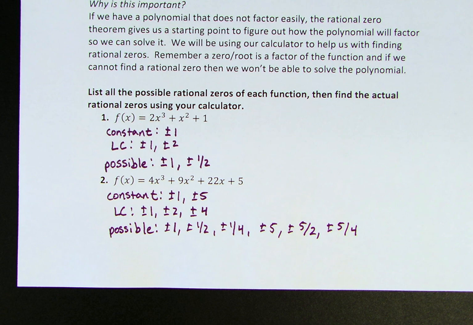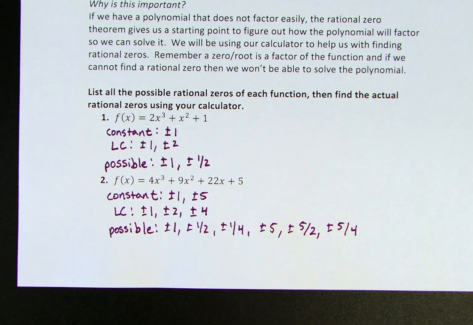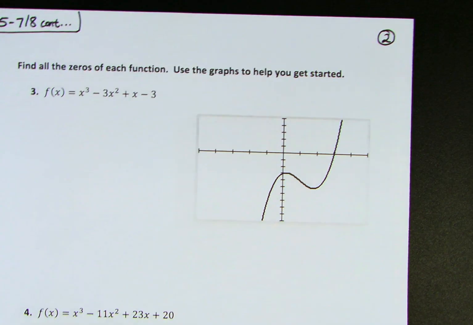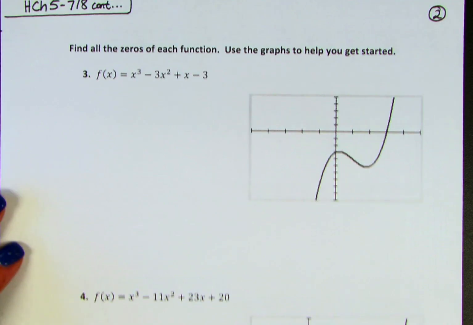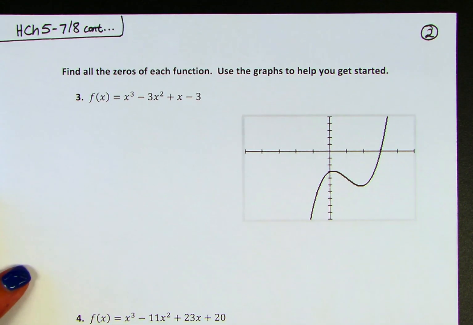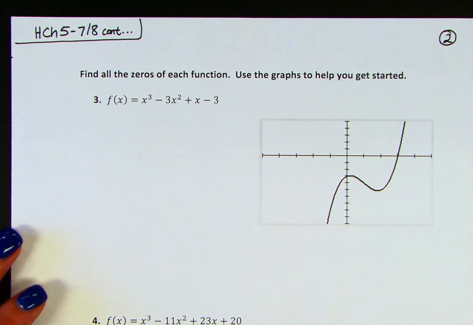Okay. Now, to find the rational answers, if they do exist, we would then type this into our y equals and look at our picture to figure out if it's crossing at any of these numbers. So we'll talk about that in a later video. Okay. So let's just continue with our pictures here, so that once we do use our calculator, you can see what our end goal is.